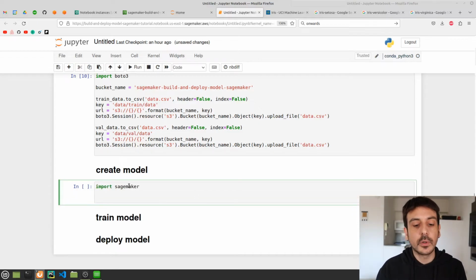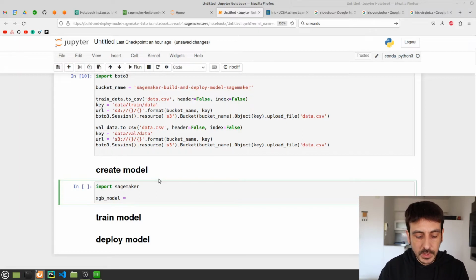This is the library we are going to use in order to create this object, and I'm going to define a new variable which is xgb_model, right? This is the object we are going to use in order to train the machine learning model. We're going to use an algorithm called XGBoost, which is the algorithm we are going to use in order to build this machine learning model.